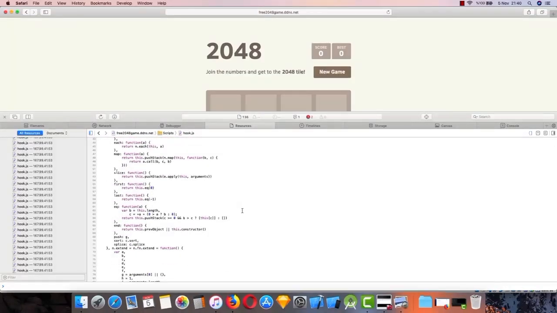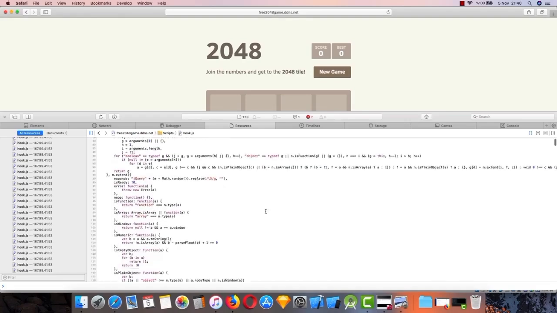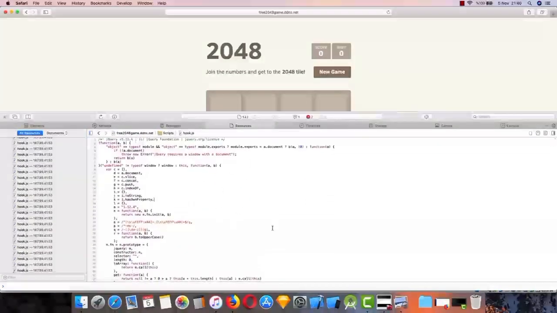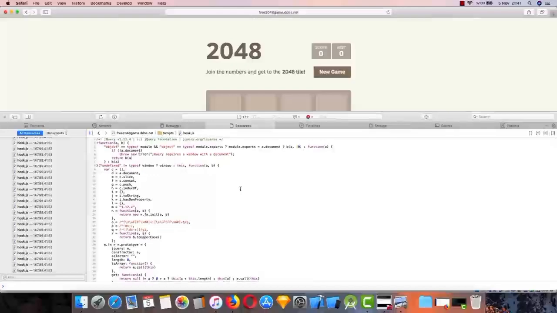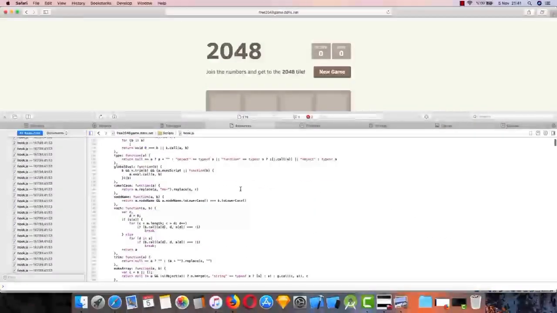I would suggest go into this hook.js file and try to get yourself familiarized with this hook.js content. So later on, if you see something like this, you would know that someone is trying to hook you into the BeEF framework. But if you don't know JavaScript or if you don't know any programming at all, then this is fine as well. Maybe you can try to understand the content of it after you finish this course, because we're going to learn how to write code in Python in the following sections. Then it would make much more sense to you when you finish this course.